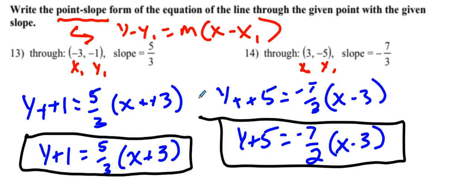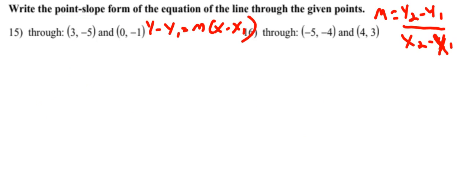All right, well, that'll be the end of page 2. If you're going to move on to 15 and beyond, you can, oh yeah, take it back. We're still on page 2. Hang in there with me. All right, 15 and 16 are similar to 13 and 14, except you were not given the slope this time. We're only given 2 points, and we need to find the slope. So I'll remind you that this is the equation to find slope. Change in y over change in x, or y2 minus y1 over x2 minus x1.